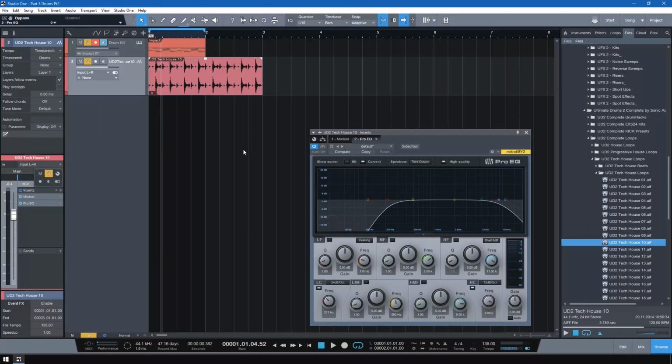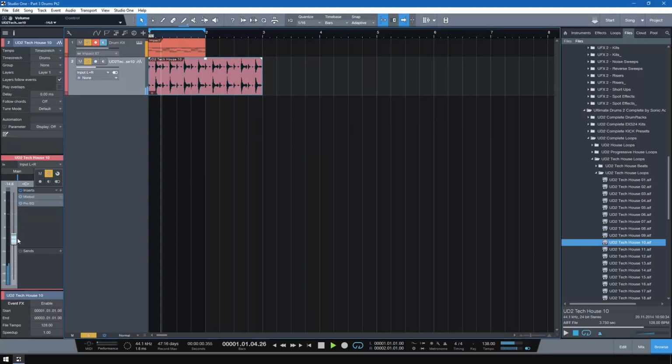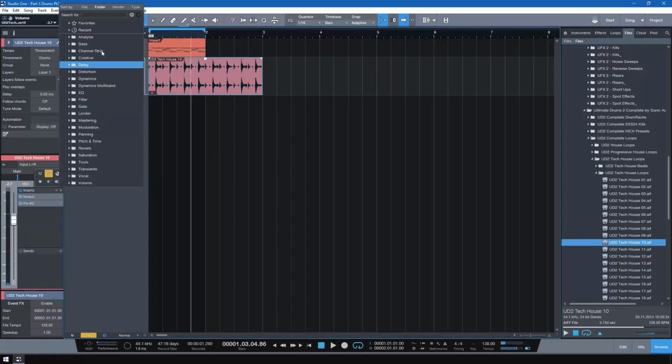We also want to remove some of the high end so it doesn't mess up the other drums. And let's blend it in by adjusting the volume. Let's add a kickstart to create some more groove.